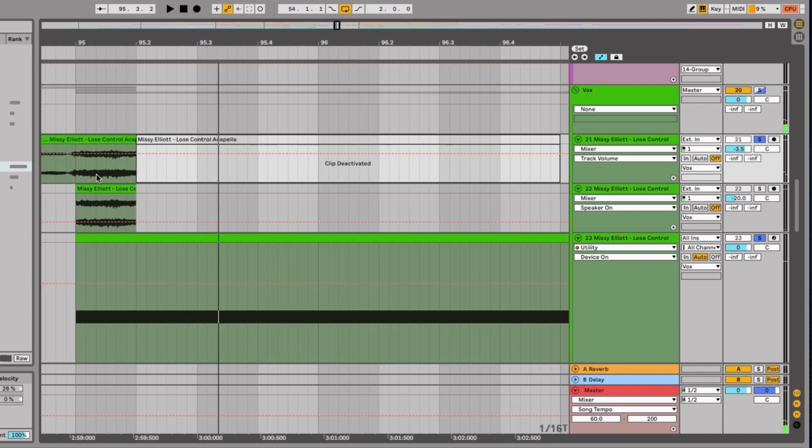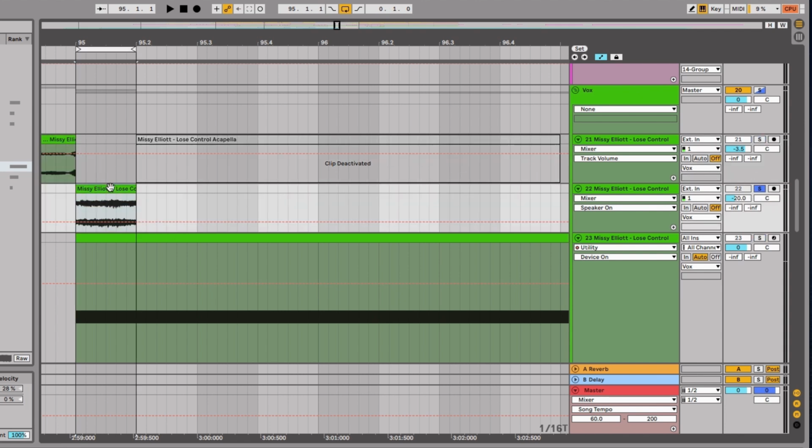Right? And I got that bar there. Sorry, it's not even a bar, it's a beat. I got that one beat and I put it into its own lane. So I knew that this is what I wanted to loop. Let me just loop this so you can hear it. Okay. That was the sound there.